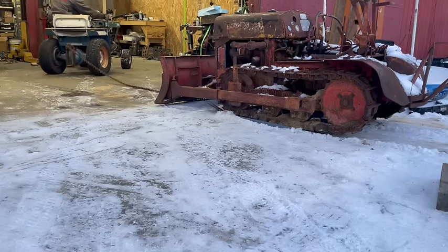That's how you move the world's smallest bulldozer by hand. Well, that was difficult, but I got it done. I used one human, one garden tractor, one jack, four jack stands, two cement blocks, two pieces of wood, chain, a chain fall, some nylon outdated lifting straps, and a whole bunch of will and determination. True story, will and determination will get you far in life. Don't let anything stop you, even if it seems stupid. Just do it until you prove it to yourself that it is stupid.